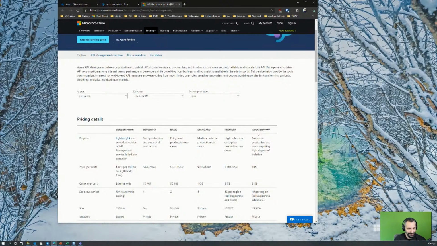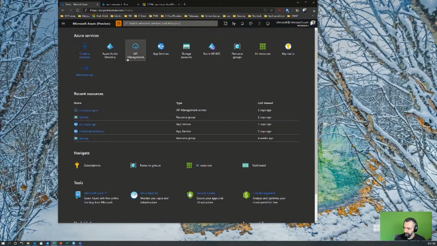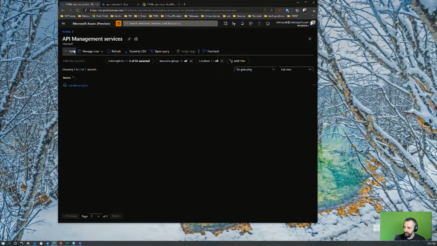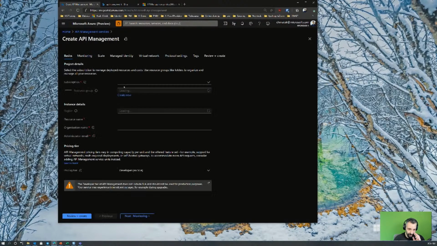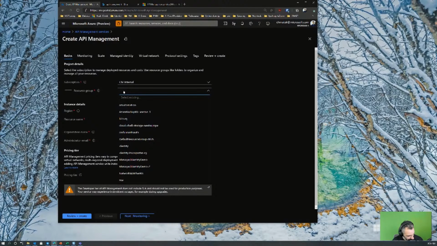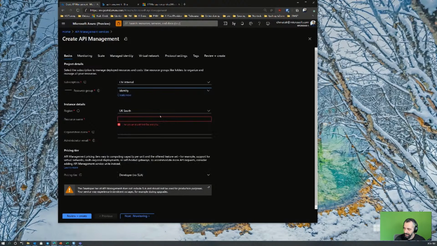Now, because it takes quite a bit of time to actually deploy an API management, I'm going to kick it off straight away. So if we go into API management, we'll add a new one. It does actually take quite a bit of time to deploy, maybe 20 to 30 minutes, because it deploys resources and stuff. So just so you're aware, we're going to add a new one now. And while we're talking and building our API, the API management behind the scenes is going to deploy for us.